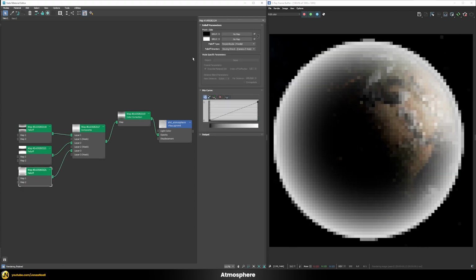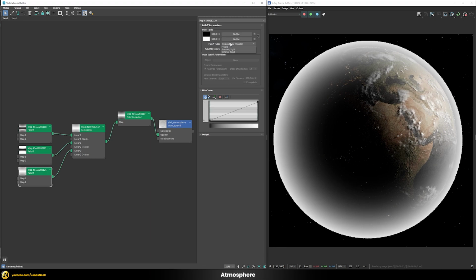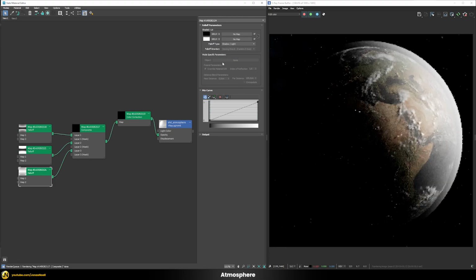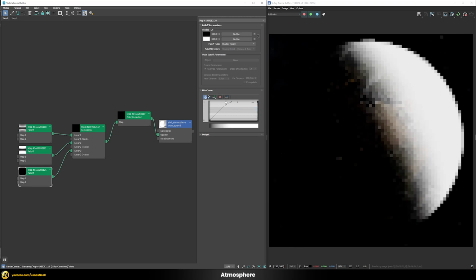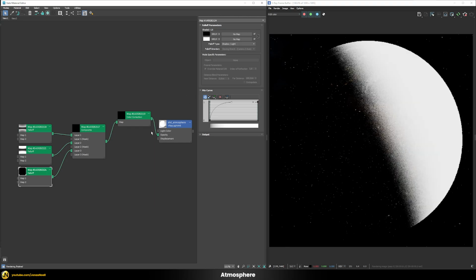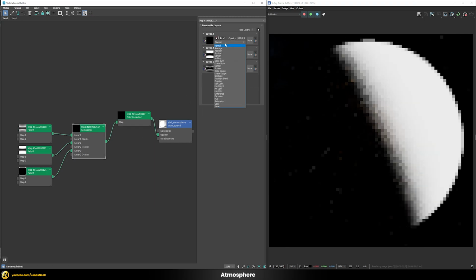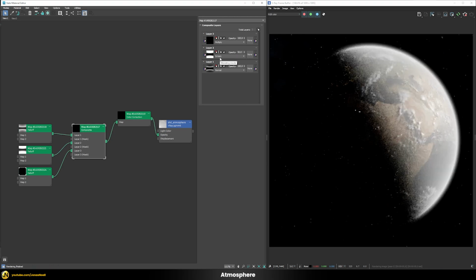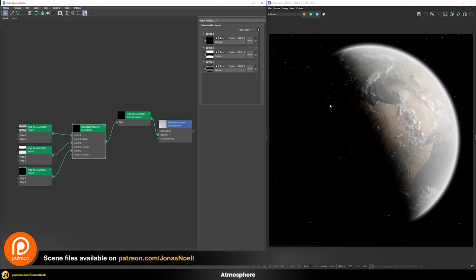And then let's switch this fall-off node here to shadow and light. And then let's add one point in here, move this up, and then transfer this like this way. And then we can set this one here to multiply. And once you do this, you can see that now the atmosphere here only appears in the lit area here of our Earth and not at all anymore in this area.